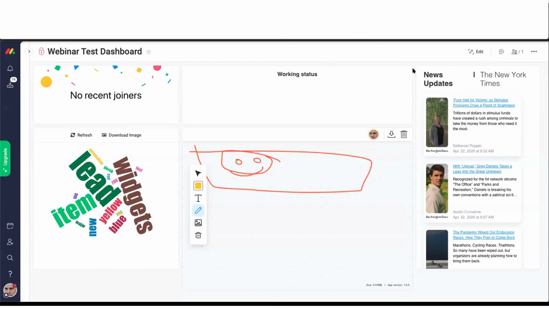And Jeff also is asking, can you click onto any of the word cloud? Not in this example. I'm assuming you're referring to being able to jump to a board where you've clicked on that. I'm not really sure how that could potentially work. I'd have to think about that a little bit.